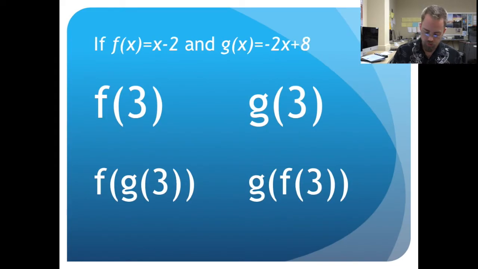Using this understanding, let's think about what happens if we plug in some basic stuff to our functions here. Here's f(x) equals x minus 2 and g(x) equals negative 2x plus 8. What's f of 3? You just plug it in. 3 minus 2 is 1. What's g of 3? You take that and just plug it into g. Negative 2 times 3 is negative 6. Negative 6 plus 8 is positive 2.